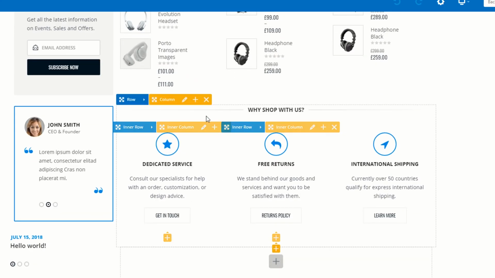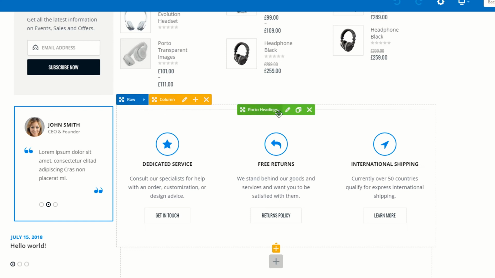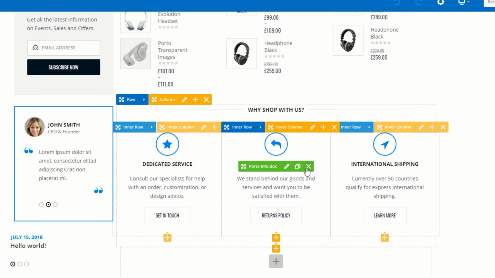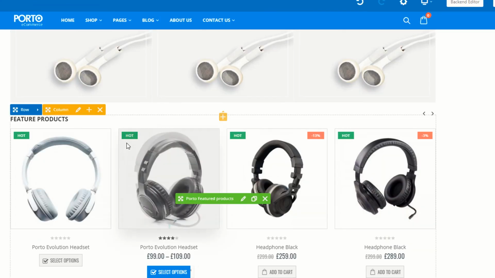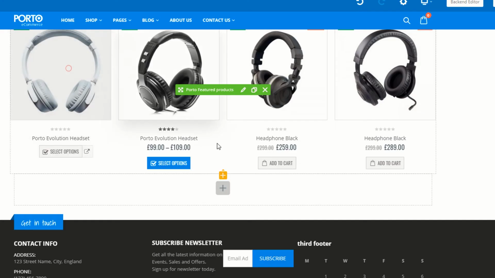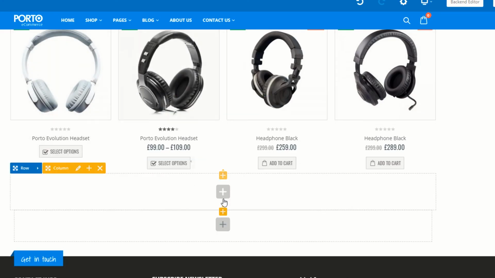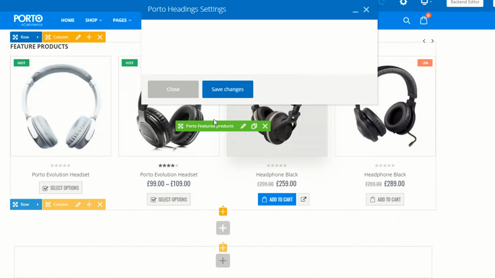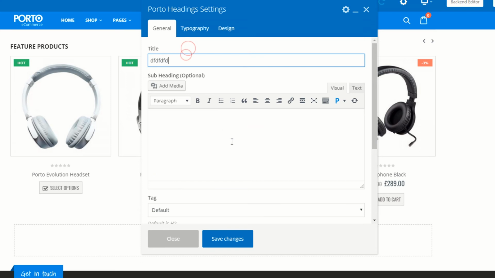This is the one row. In the one row you have a heading, and in this column you have 3 columns. How can you create this one? I'm creating a row, and this is the heading, photo heading, whatever you are writing in the heading.